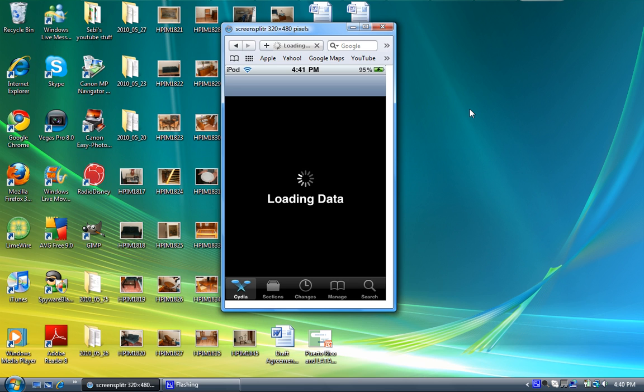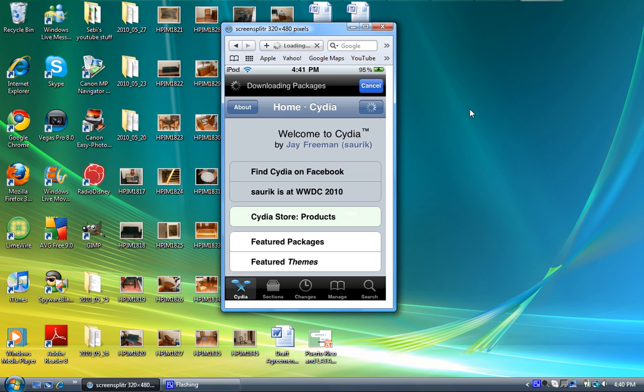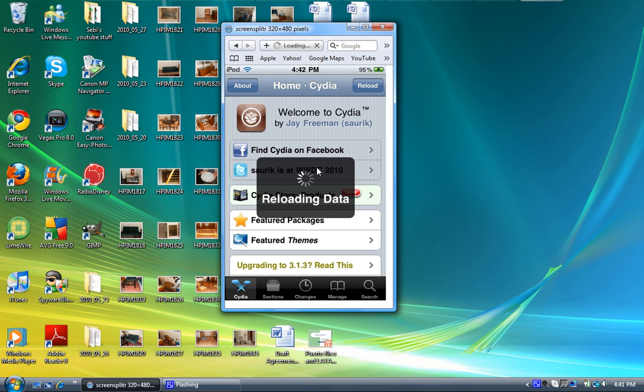If you would like a faster Cydia, with the same features and everything, only faster, once this is done loading, you can go to search right here and type in capital I-C-Y, and that will get you a faster Cydia. That's one of the fastest, because this happens after it's done. I might download that, the iCy. I think it actually uses less space than Cydia.